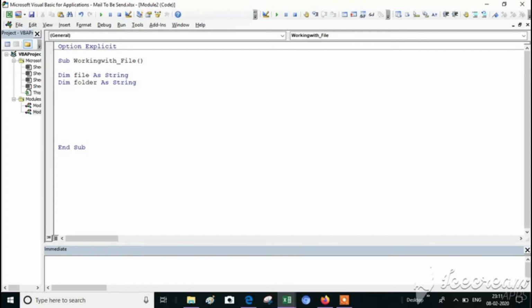Then what will I do? I'll write some code by using the FileDialog property with Application.